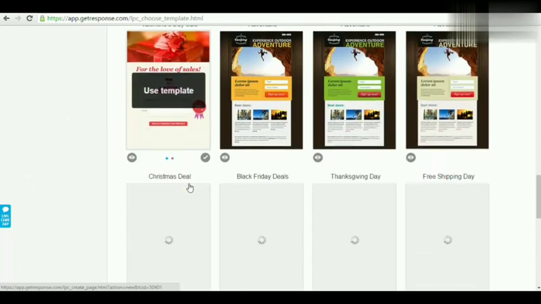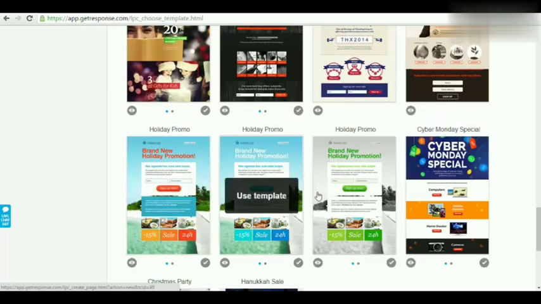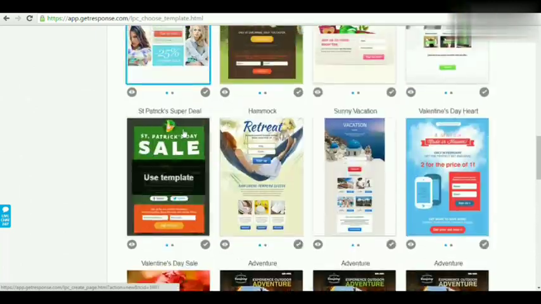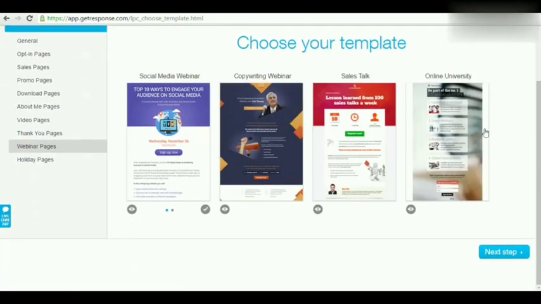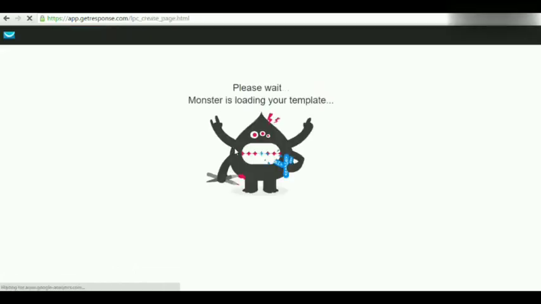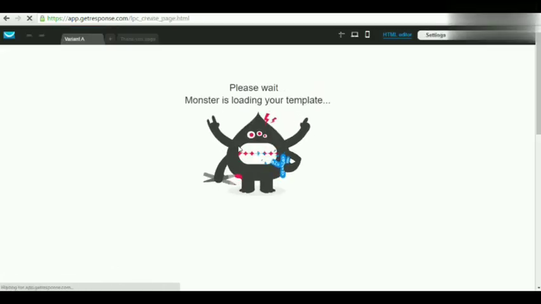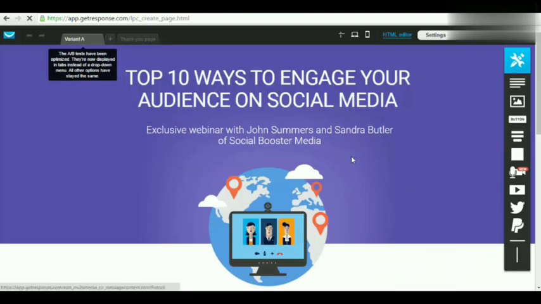Let me choose one just as an example for you guys. I don't like these ones. Webinar pages. For example, we can use this template that you have seen me using as a registration form, with slight modifications.